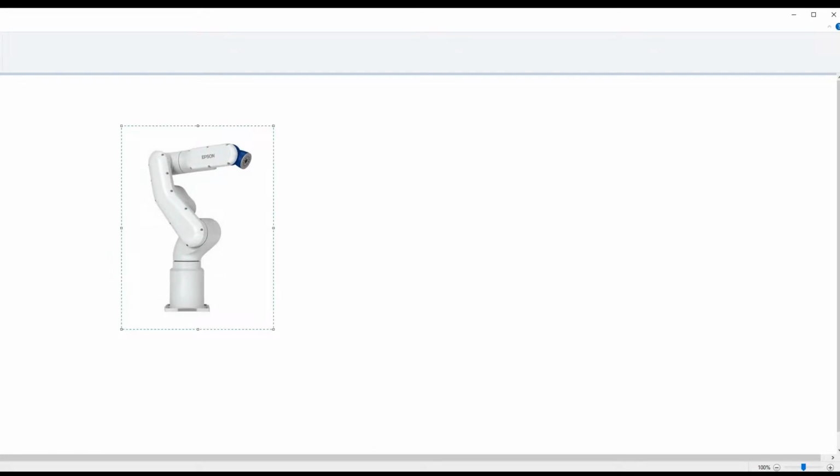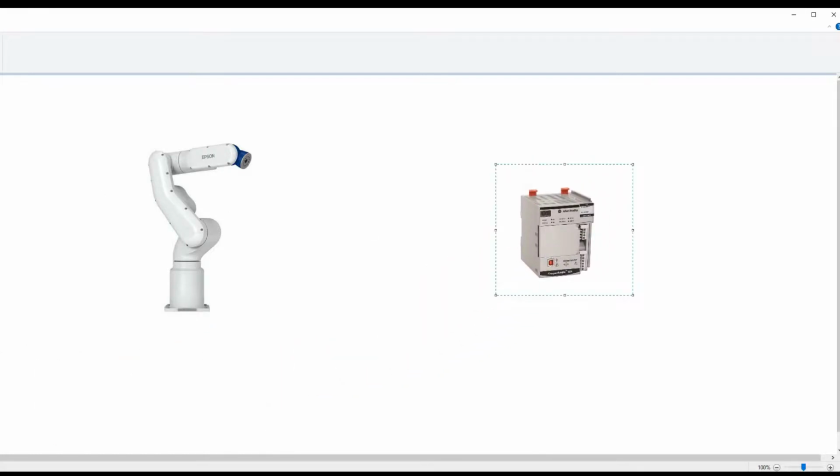Hey everyone, this is Kevin with Olympus Controls, and today we're going to take a look at Epson Robots Ethernet IP implementation. So our setup includes an Epson VT6 robot. We also have a CompactLogix PLC here. It's a 5380, and the plan is to control the robot from the PLC using implicit Ethernet IP communication. Right now our VT6 has the EIP adapter card installed, and that's as far as we've got.